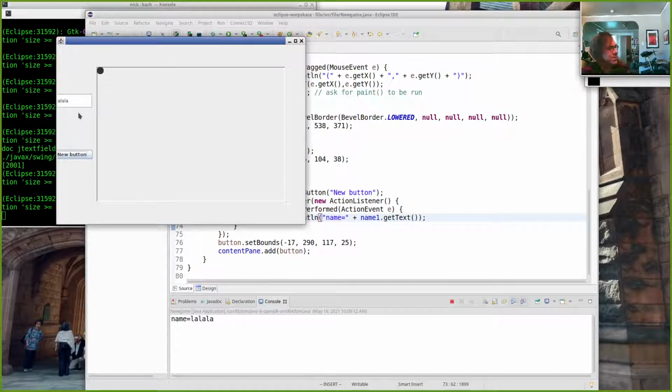For PA4, are we required to have the text boxes unresponsive until the start button is clicked? So the text boxes you're probably using to let the users type in their names, I'm guessing. And those should be responsive until you start playing the game. So the start button I was envisioning is like once the people have entered their names and maybe decided who's going first, if you give them that choice, then start begins the game. But if you have a master start button that doesn't let anything happen until you click it, then yeah, you could disable the text boxes. But usually, when you run the game, you can type into the text fields and so on.